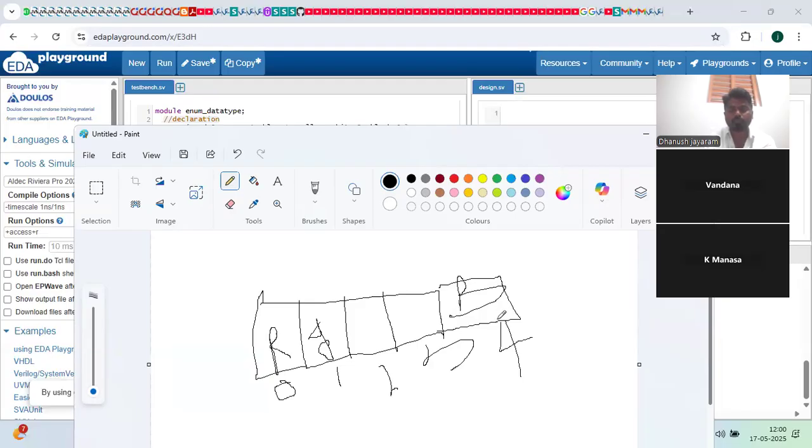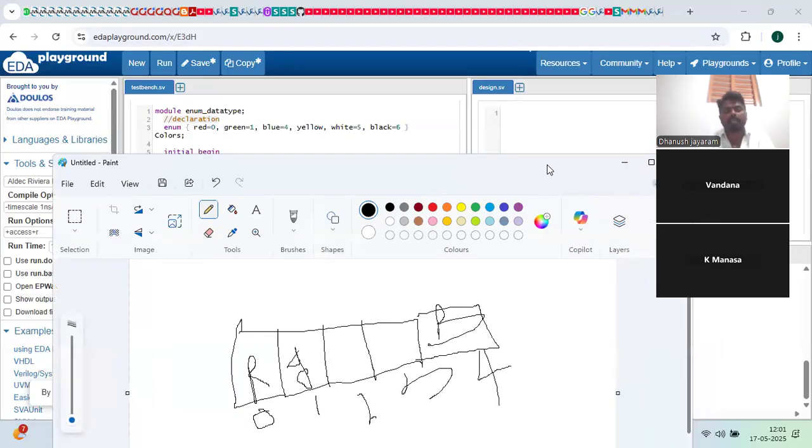After that, yellow, he hasn't mentioned any number. So what will happen? Yellow is there, one value in the enum, and that also will be stored in memory, right? Where will it store? It will store in the 5th location, the next immediate location.